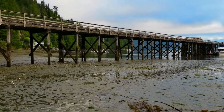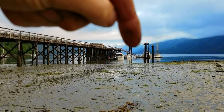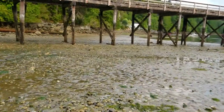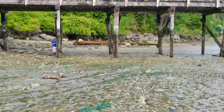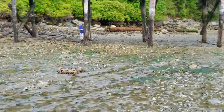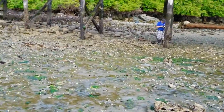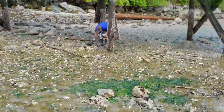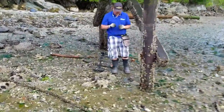So good morning, everybody. Jordy and I slept in that little boat right down there. So feeling a little scratchy. We're up early. And we're out here because the tide's low, so it's probably 6 something a.m. Diamond Jordy's under the pier here, and he's dropped this coin he's found twice now. I should come have a look.